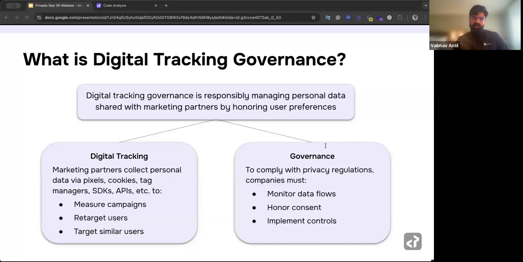And as Nick said, marketing is really there to increase revenue of the business. So they're going to measure campaigns, retarget users, target similar users, and that brings in revenue. Privacy's job is to make it in such a way that they can do all of that, but not bring any privacy risk. And that's the governance that you can set up around digital tracking, ad tech governance, or marketing governance, however you call them. So we just wanted to put a word to it so you can build it as part of your program and have those conversations internally. I don't know, Nick, if you have any insights or opinion around it.